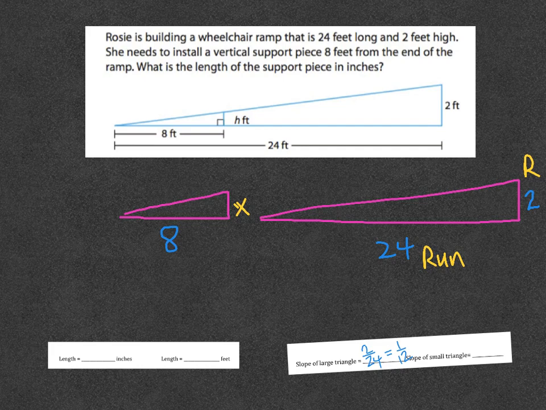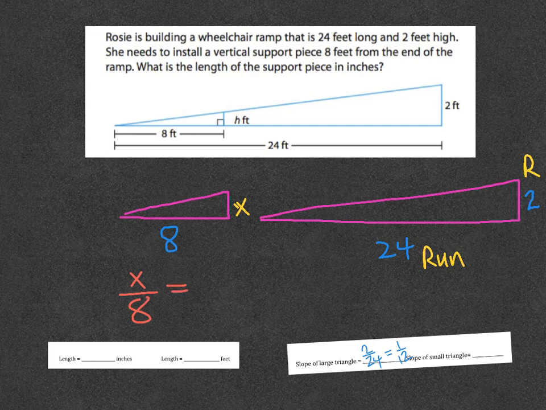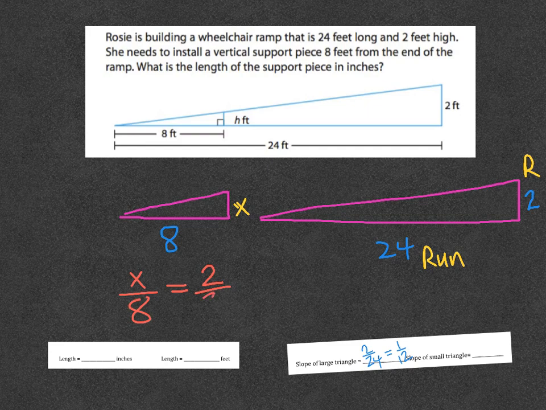I'm going to set up two ratios or two fractions. The small triangle is X over 8, and the big triangle is 2 over 24. For me to find this missing number, one way to solve is to look and see if you can find a relationship going sideways or going up and down. Now, this one happens to have a relationship going sideways, because 8 times 3 makes 24. So something times 3 makes 2.